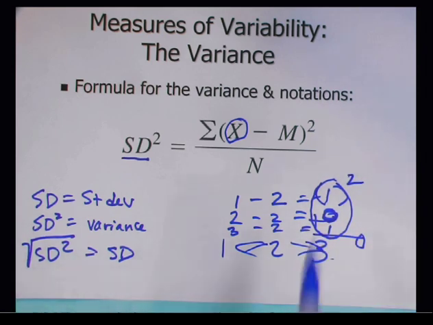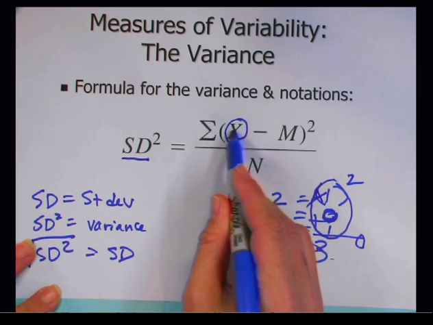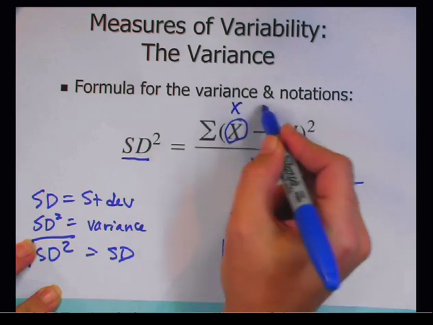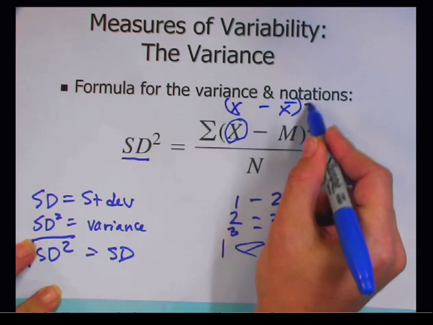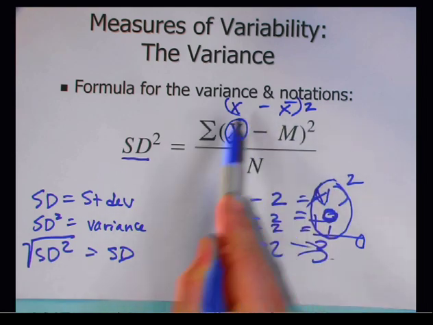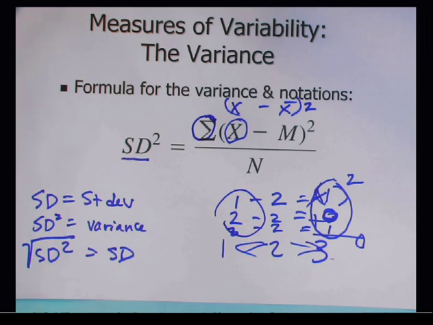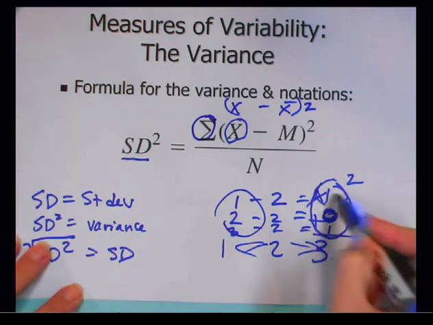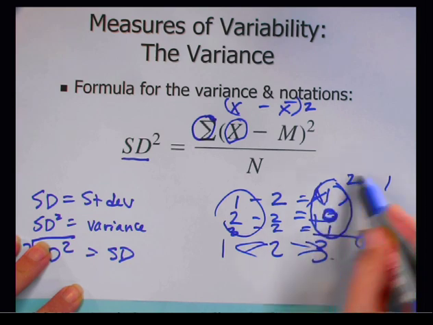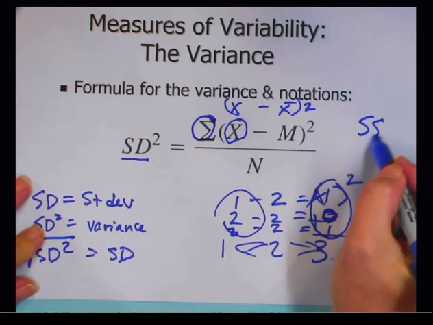When you square a number, you get rid of the negative sign. And so now in this formula, the score minus the mean, sometimes you will see it written x minus x bar, same thing, squared. So it's saying take every score, subtract the mean, square it, and then once you've done that with every score in your data set, you do what? With the hungry alligator, you add them all up. So you would add them all up, 1 plus 0 plus 1, 1 squared is 1, so you end up with 2. We call that the sum of squares.